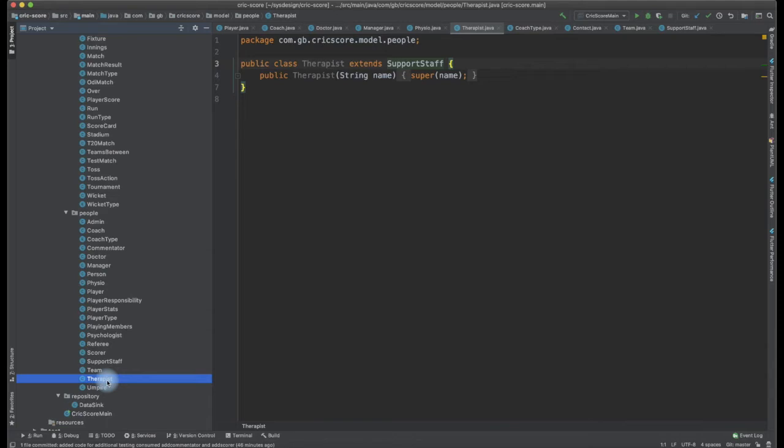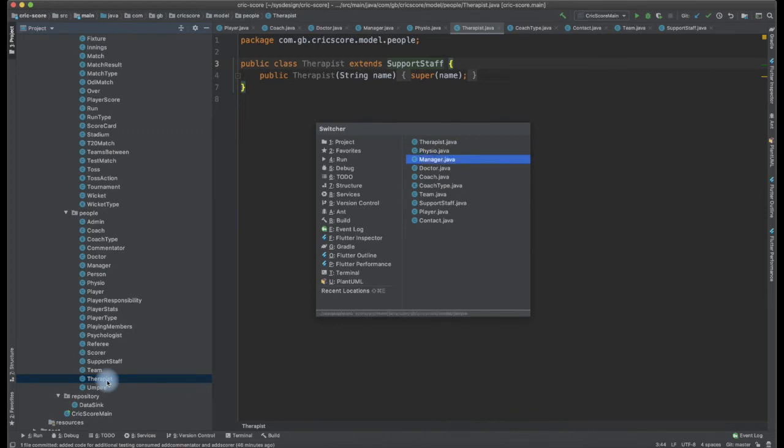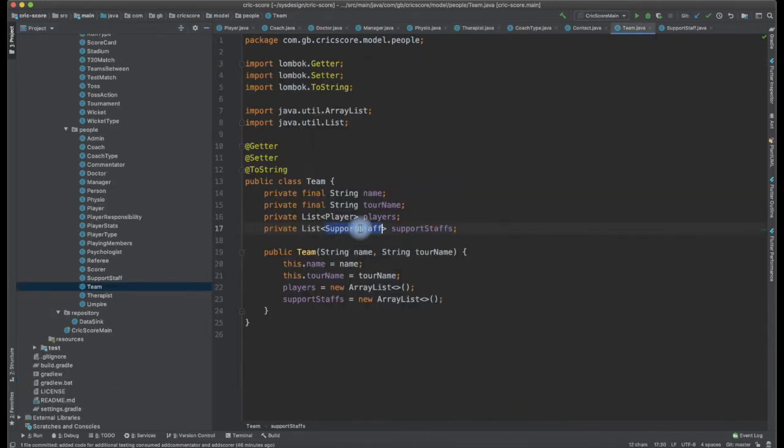So these are all the supporting staff which we looked into from the team perspective. A team will have a list of supporting staff. If we need to add multiple supporting staff of different types, we just need to create a supporting staff type that inherits from the supporting staff, and then we will be able to come up with new supporting staff. This way our solution again is extendable. If tomorrow a team comes up with a psychological coach or a TV coach or whatever it is, who does the analysis of a particular player by watching videos and then giving input, we should be able to do it.